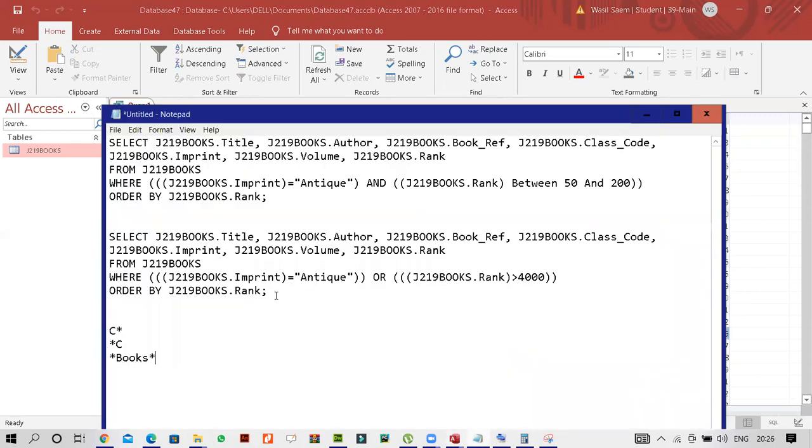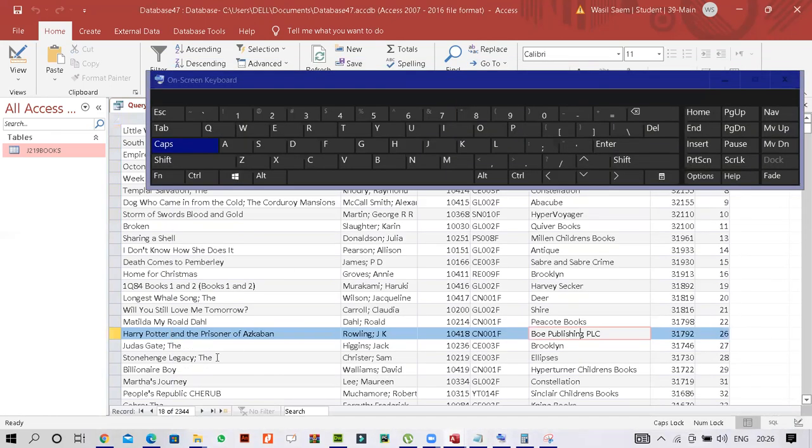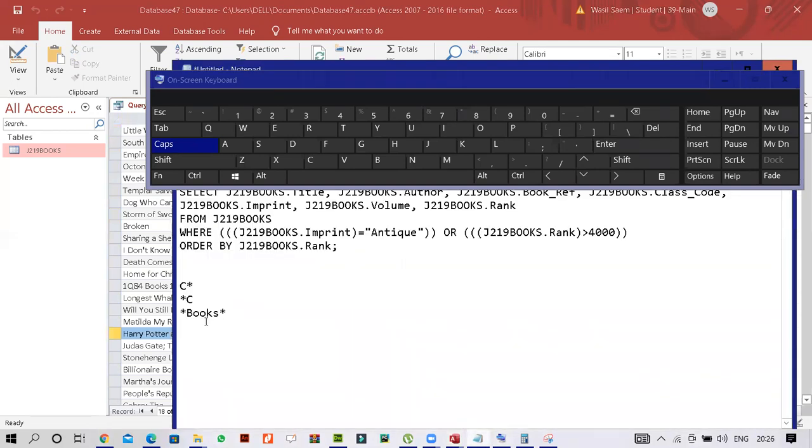I'll tell you. If I want to find O as a second character, I would type over here, let's do this, question mark and O and star. Can you somehow explain me the logic of this?